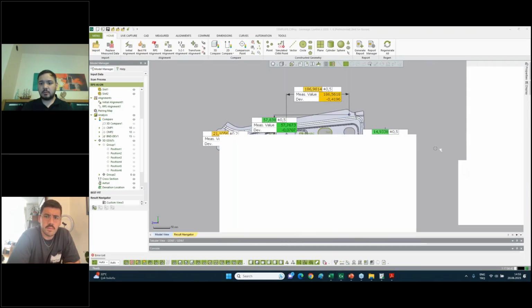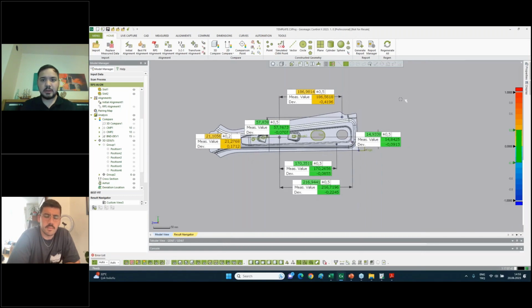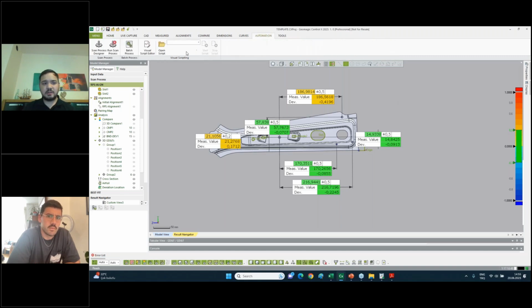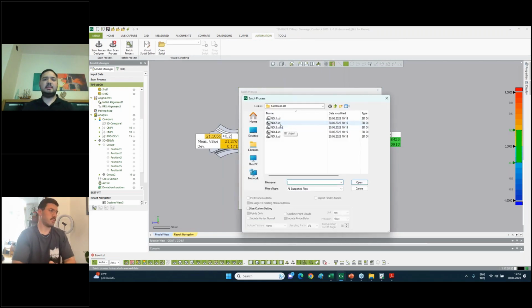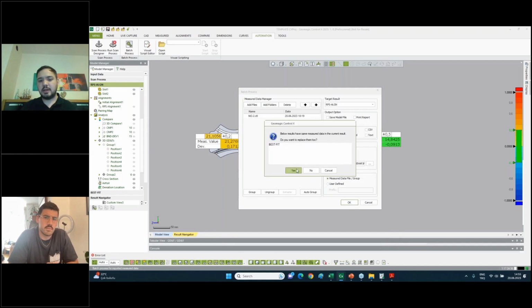It's not necessary to create the offline program for just multiple parts. You can use the automation table and batch process for just one single part. Add files, select which file you want to use and just click OK.